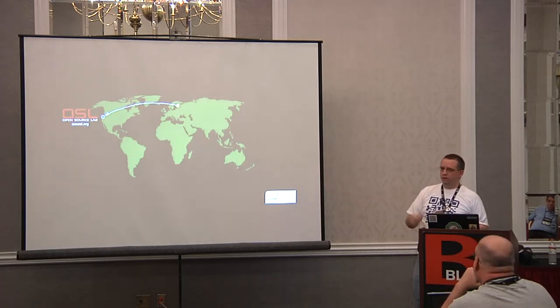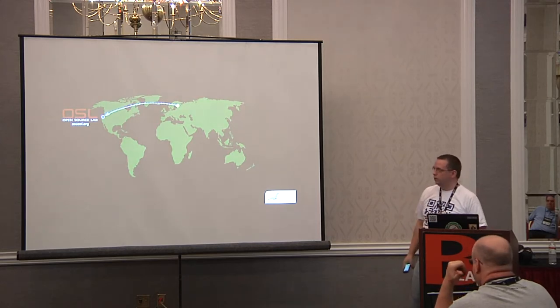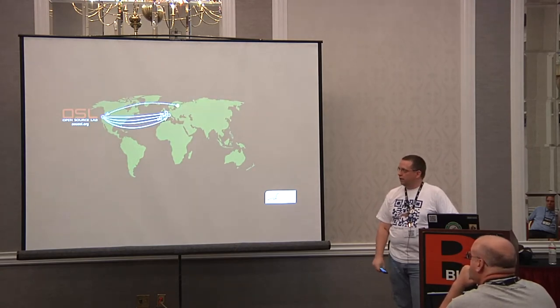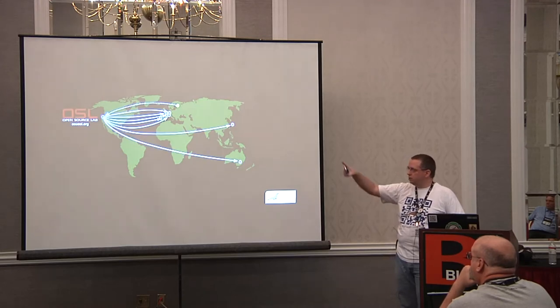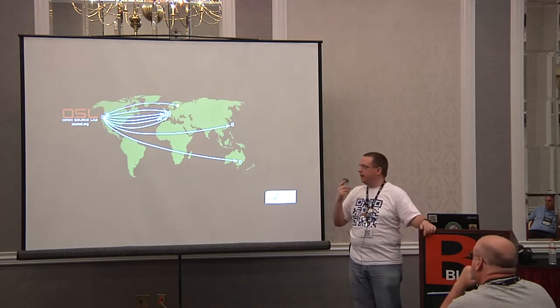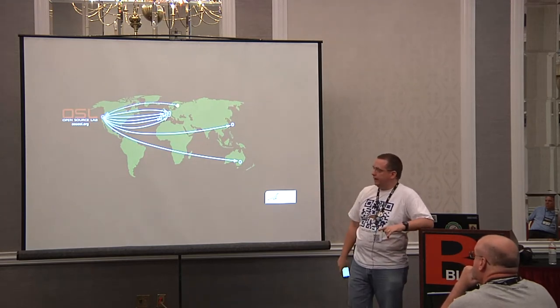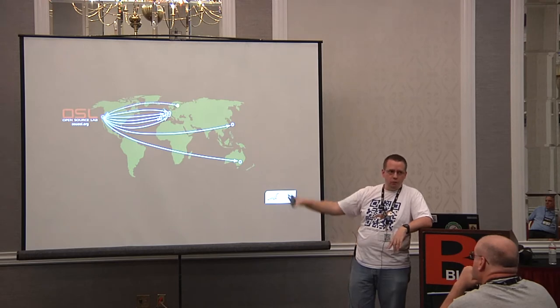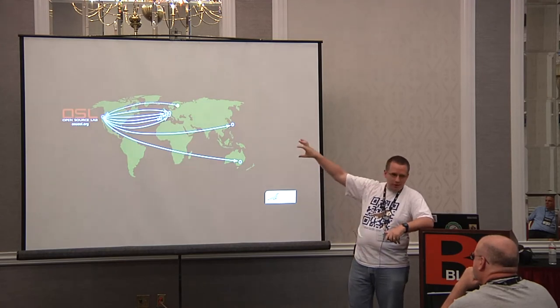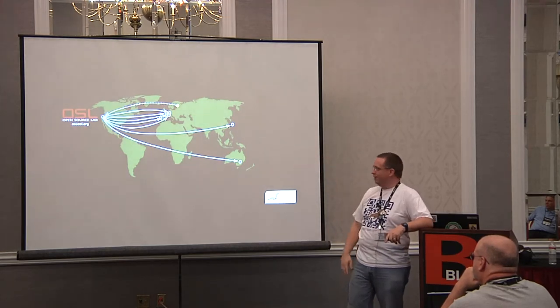Because all of our mirrors, of course, run nice big fat pipes, and they try to pull really fast. Well, OSU, the open source lab there, has a nice big fat, education-size pipe. And so from there, it uses rsync to push out to all of our mirrors. Now, one note about this map, I wish this map was inaccurate, but it's actually quite accurate. We have one active MariaDB mirror in the US, and we have a whole bunch in Europe, and then we have one in Japan and one in Australia.